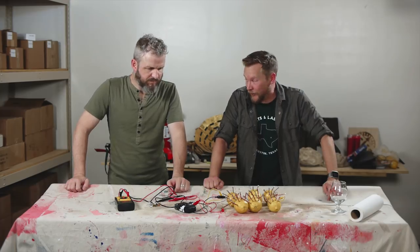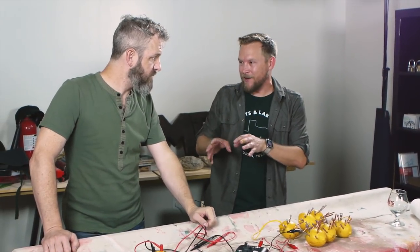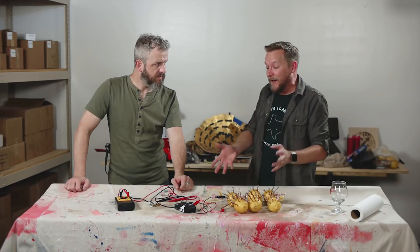1 day later. All right, dude, this thing is charged overnight. I'm not optimistic. When we tested it yesterday, it was measuring at 1.5 volts, the same as a AAA battery. Right? So it had the voltage, but it didn't have the amperes. The current was not sufficient. So we left it all night.